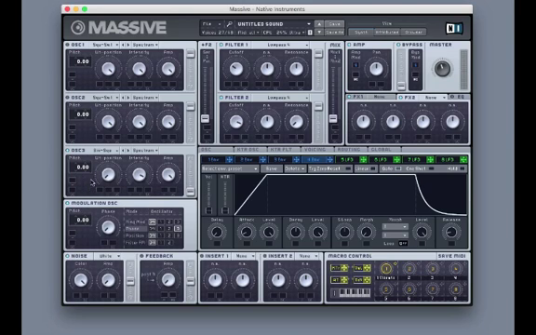Now usually with ratios in FM, we're looking at harmonics. So in other words, a ratio of 1 to 2 means that the modulator is producing the second harmonic from the fundamental frequency which is being played. Massive deals with frequency in terms of pitch. So what we have here is 0, that is sort of like no change. If, however, I put this to 12, what it means is that this oscillator is playing at 12 semitones above this oscillator. That is exactly 1 octave above. Here is the fundamental, the first harmonic, and this one is playing the second harmonic an octave above.